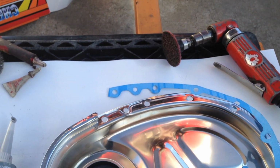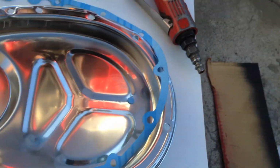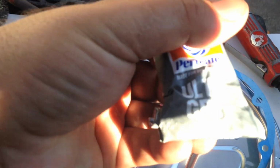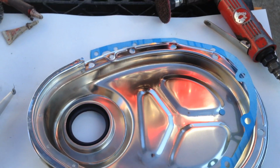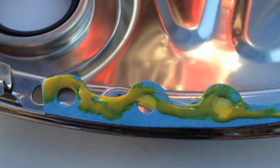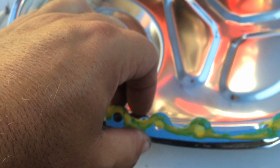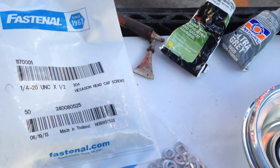And then we're going to use our yellow super weather strip adhesive to glue the gasket onto here. Once that's glued on, we're going to use our ultra gray Permatex and smear a film of that on the other side so it's sealed both sides. It's not going anywhere, it will not leak. So there's our film of the yellow super weather strip adhesive on there. We're just going to flip that over and lay it on, and make sure you do it before it dries.